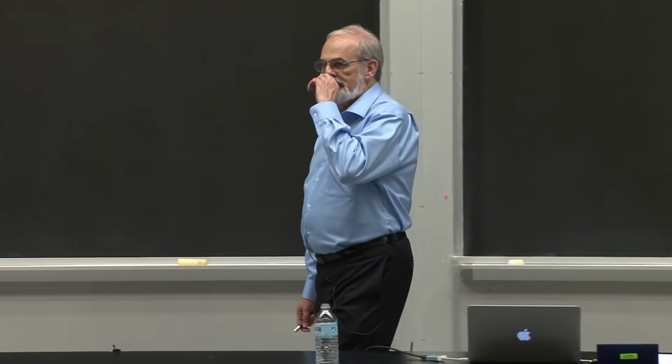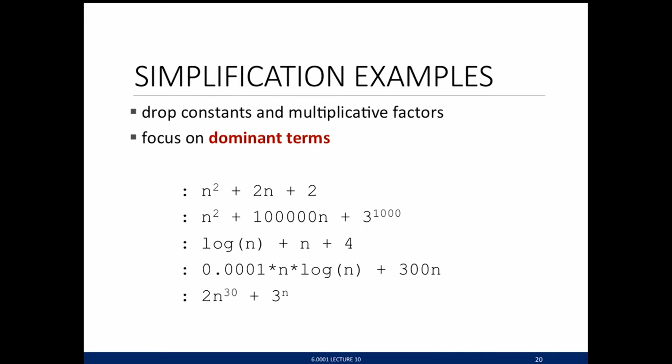So here are some examples. And I know if you're following along, you can already see the answers here, but we're going to do this to simply give you a sense of that. If I'm counting operations and I come up with an expression that has n squared plus 2n plus 2 operations, that expression, I say, is order n squared. The 2 and the 2n don't matter. And think about what happens if you make n really big. N squared is much more dominant than the other terms. We say that's order n squared.